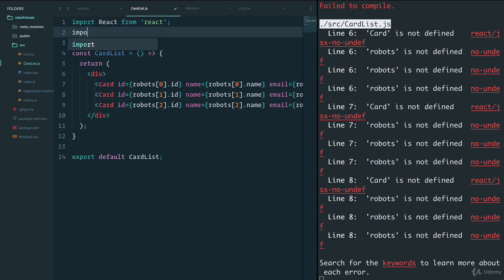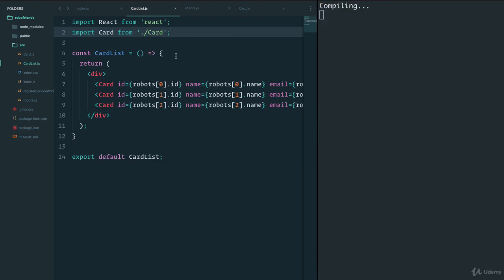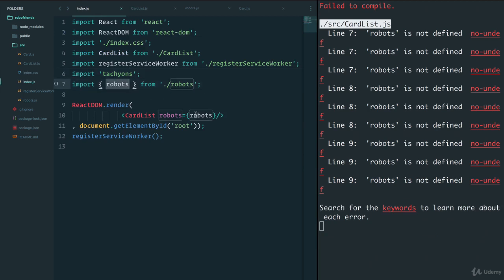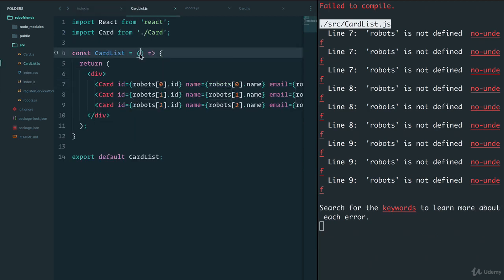So let's import card from, again, the same directory, card.js. Robots isn't defined. We know that card list receives robots now, so I have access to it in the props. Or I can destructure it and say that we have access to it with robots.